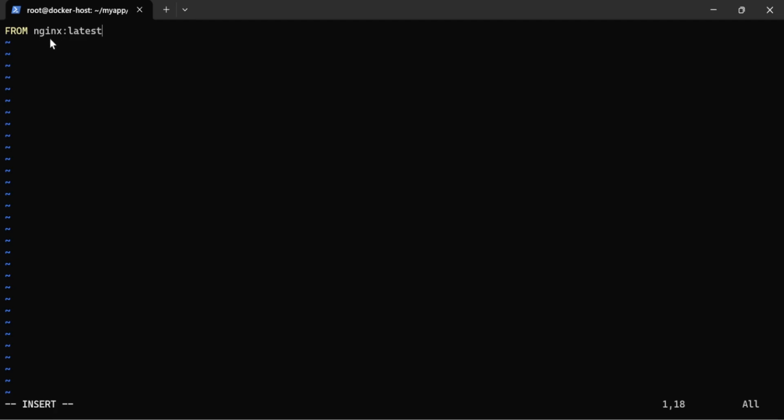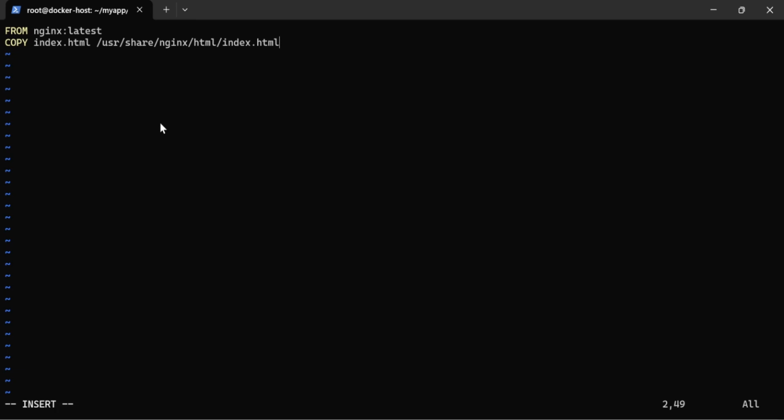So we use the Nginx official image as our base image. And then we copy our customized index file to override the default index HTML file. So we just do a simple thing.